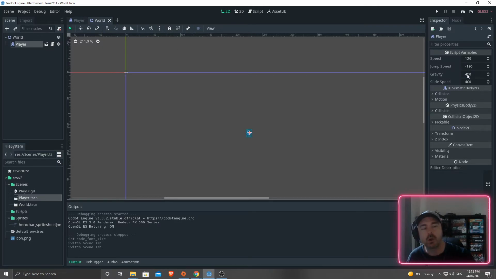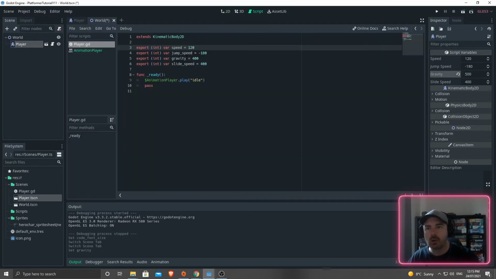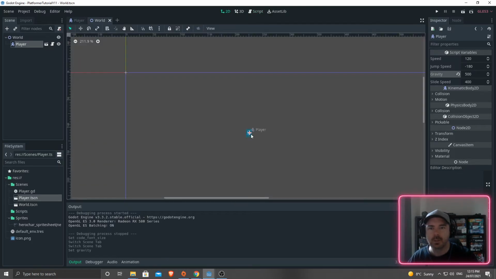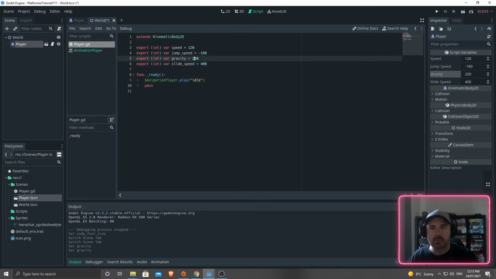So if in the code I change this to 500, and in the code I change this to 200, and go back to here, click on the player, it's still set to 500, but if I hit this little reset button, it'll go back to 200. So whatever's written here has preference over what's written in the code.